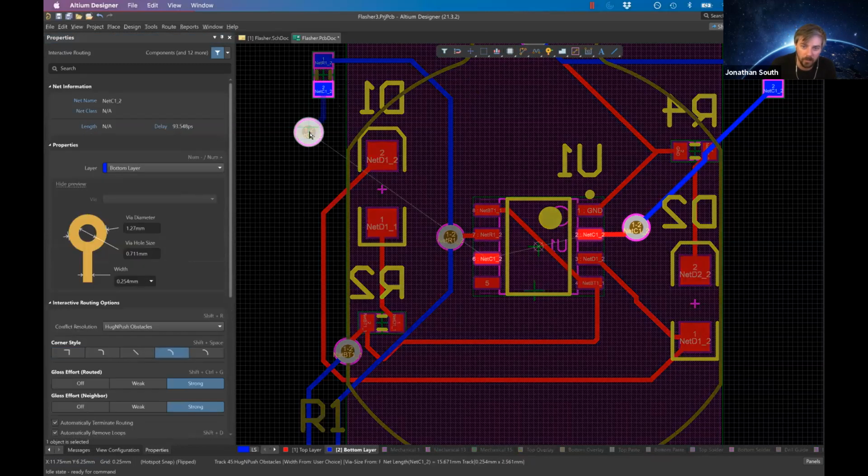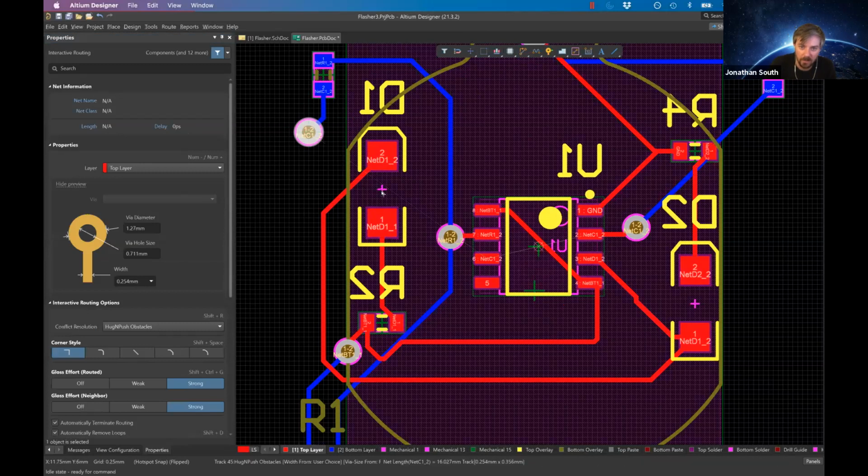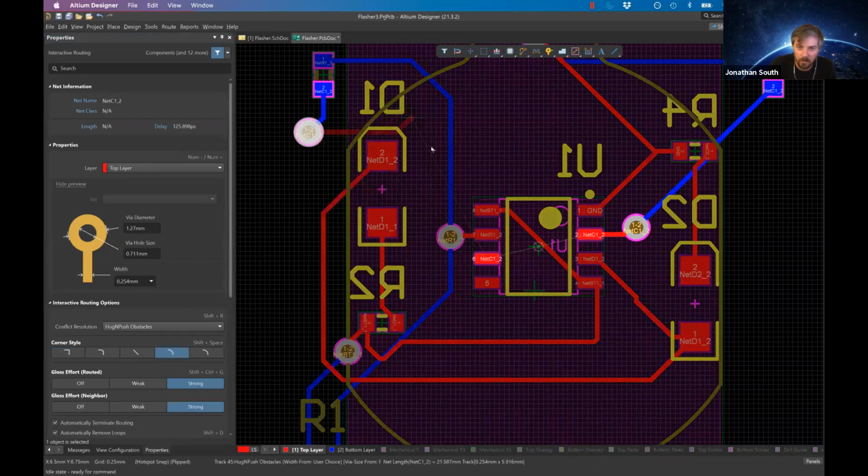So yeah, you'd probably want to spend a little bit more time choosing your layout to make your routing easier. So it's that balance between what you want it to look like aesthetically. Look, I could come around this side of my component to get to that guy like such.